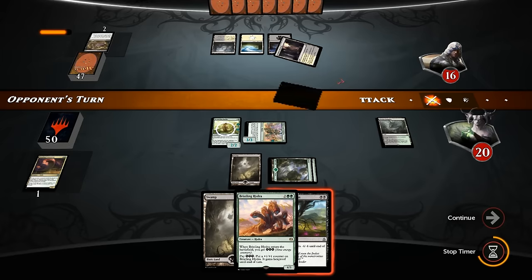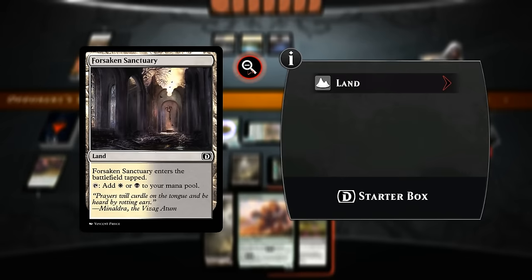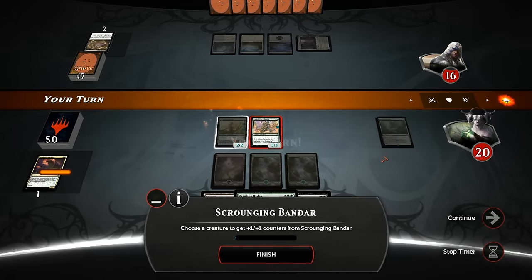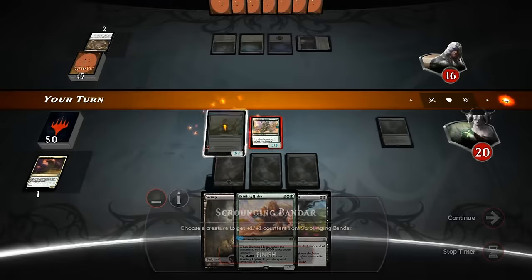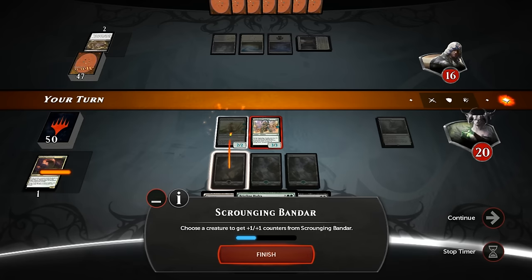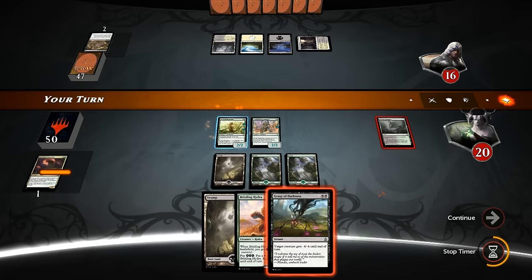Alright, it's a tap land for the opponent, Forsaken Sanctuary, so no sweeper this turn. Doesn't mean they don't have one. So here, if we move a counter from the Bandar to the Trumpeter, it's kind of bad against a spot removal spell from the opponent. So actually, I don't think I want to move any +1/+1 counters here.